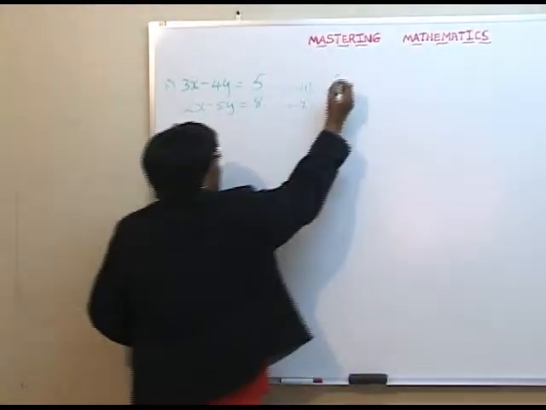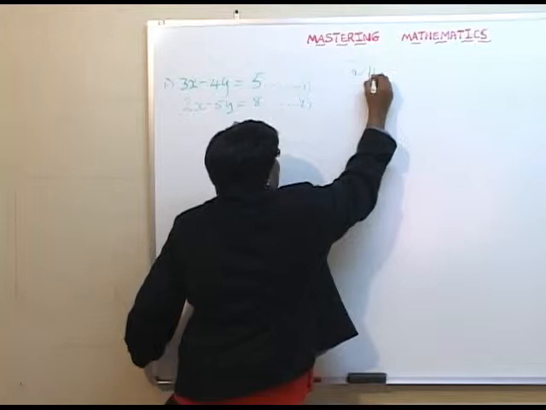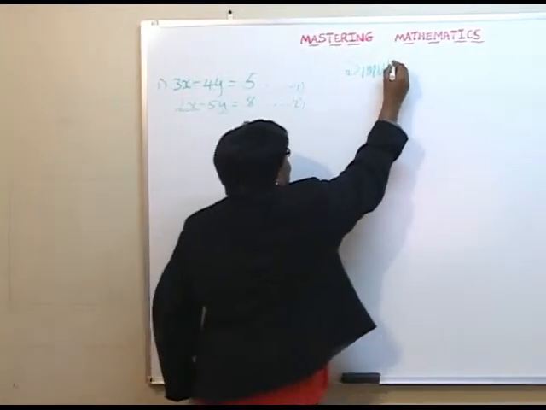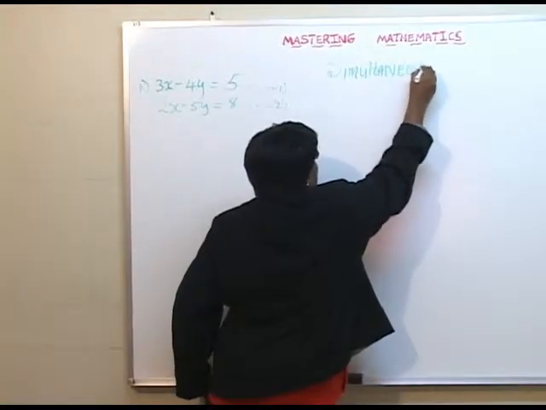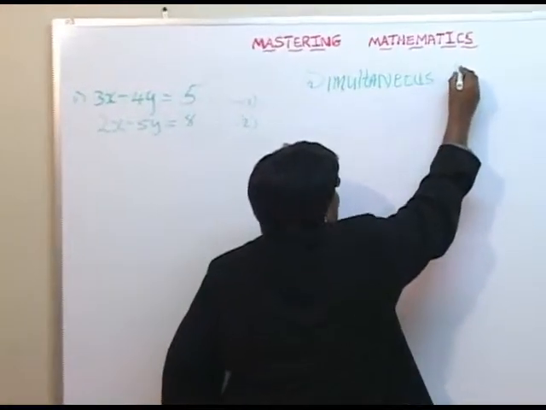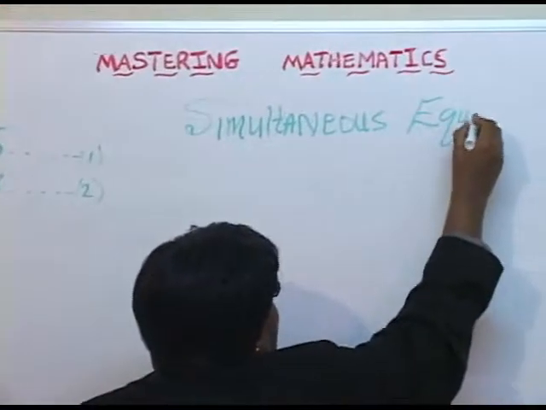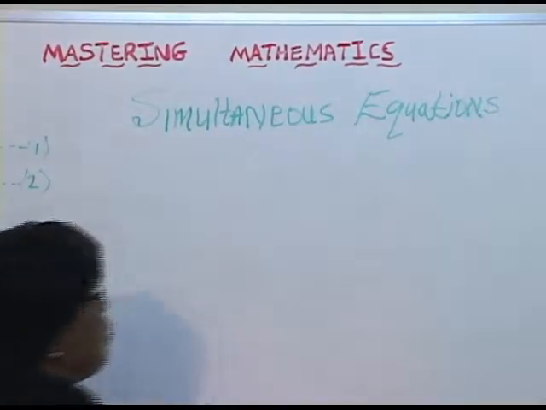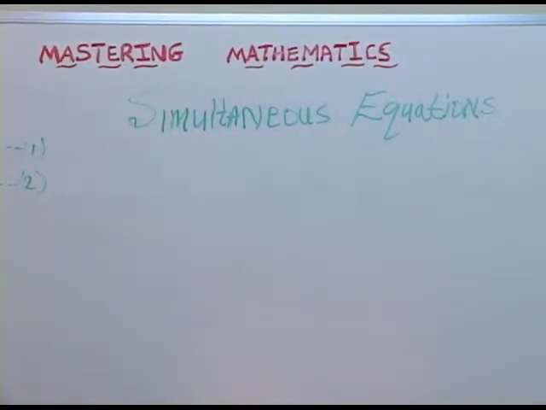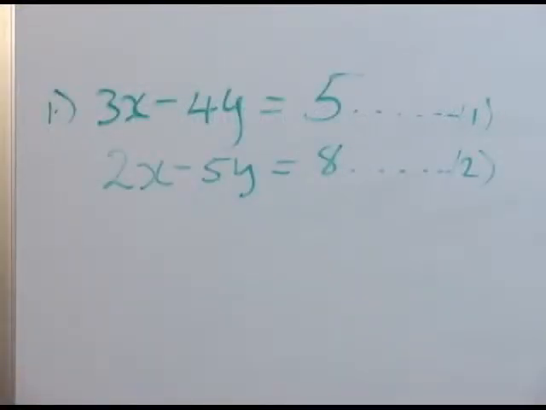So again, the topic is simultaneous, S-I-M-U-L-T-A-N-E-O-U-S, even spelling comes into it, and that word is called simultaneous equation. Okay, so now we're dealing with the topic simultaneous equations, and it comes in the avenue of algebra, and it is really helpful in areas like the physics world, in mechanics, in technology and in engineering in the workplace, where we are looking to solve two things at the same time.